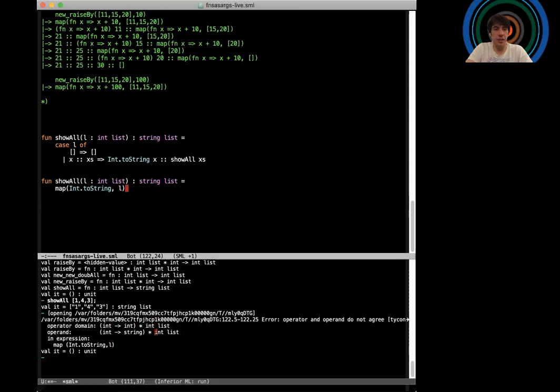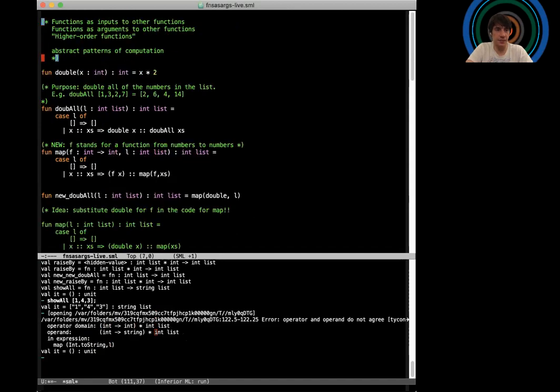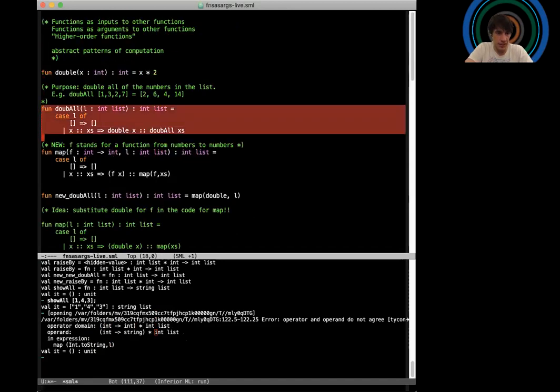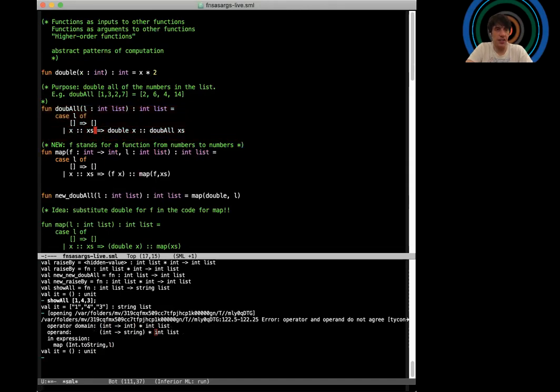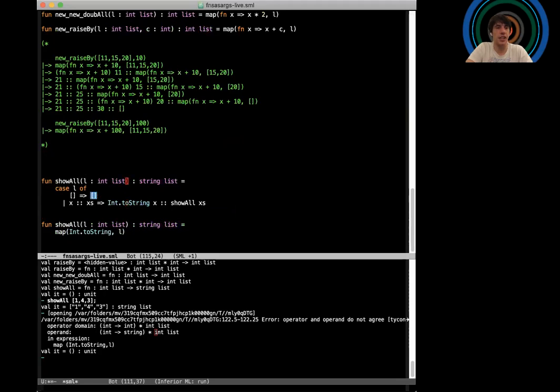The problem is that morally this is an instance of the same pattern of computation. This code looks exactly the same as double. It goes through and does something to each thing in the list. The only difference is that here we've got double and here we've got int to string.